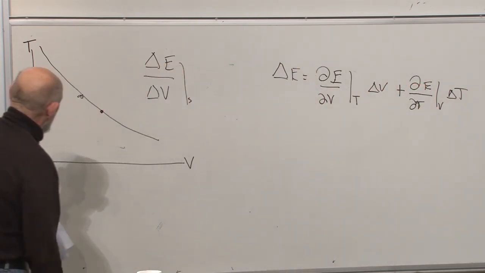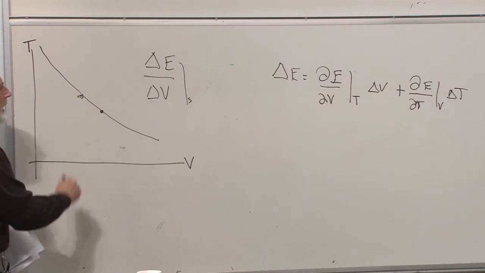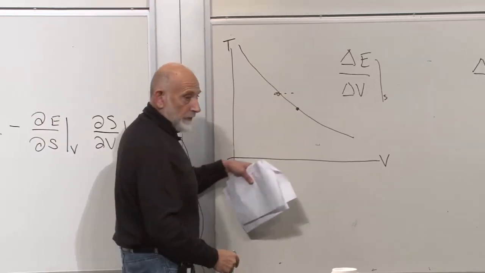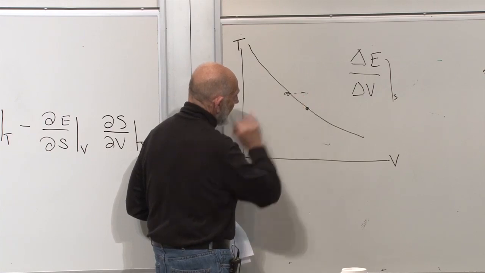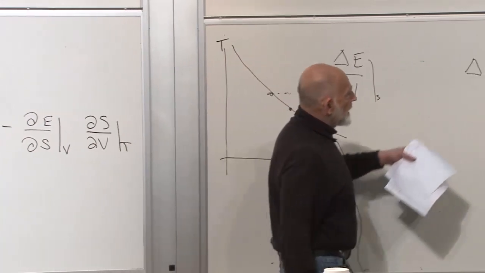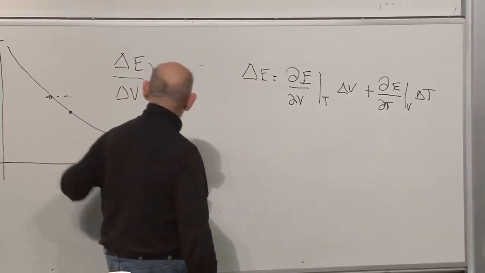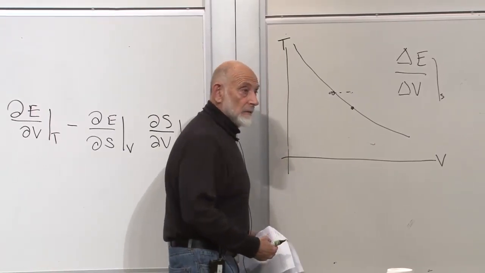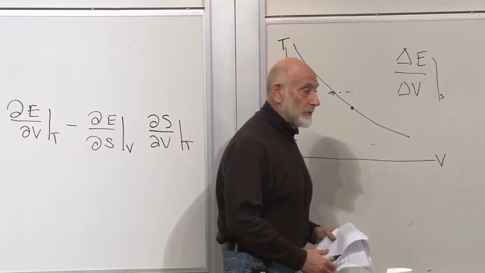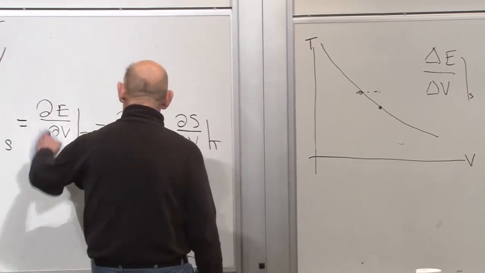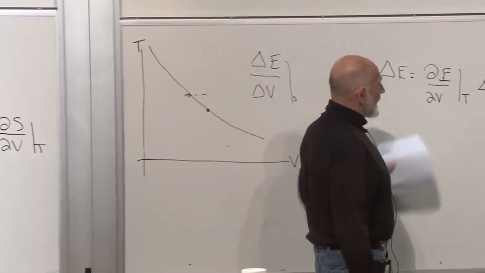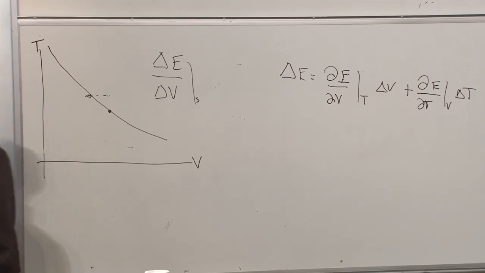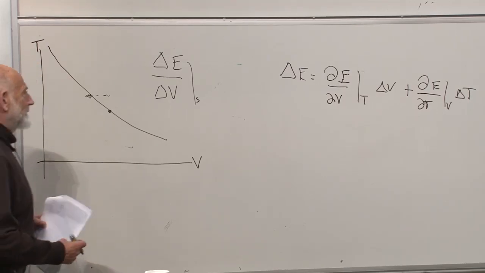All right, what these are, if you like: the first one is the rate of change of E with respect to V, keeping the temperature fixed. In other words, it has to do with moving from here to here. And the other one is the rate of change as you change temperature, keeping volume fixed, times delta T. Isn't that the usual definition of partial derivative? Yeah. This is perfectly normal. Nothing special yet. Okay. Now, the first term here is the first term over here. It's this second one that we want to manipulate and fool around with and see if we can understand why it's equal to this.